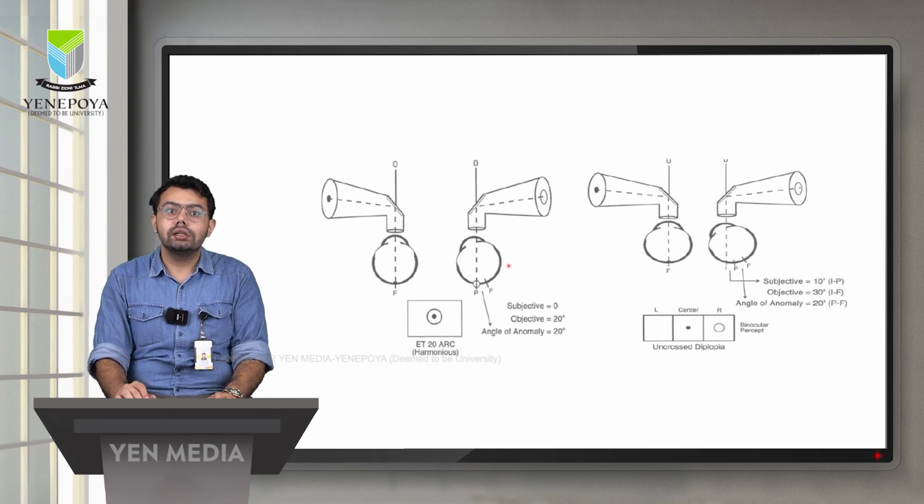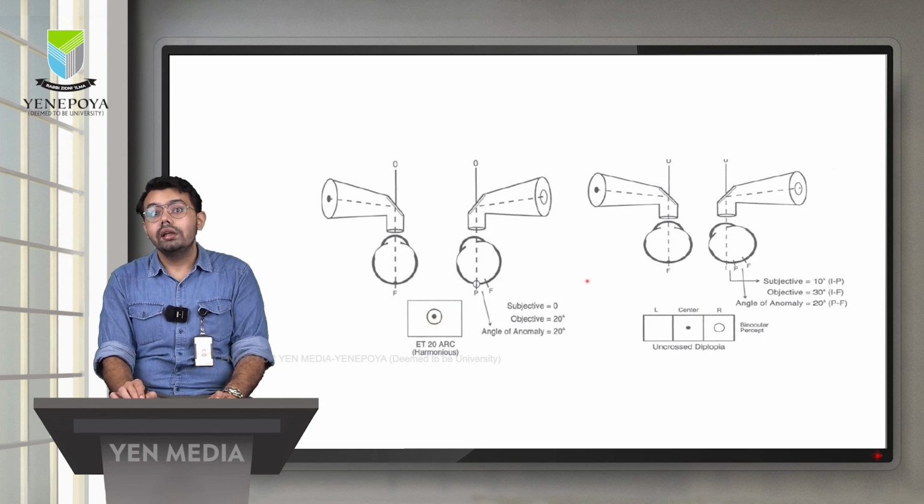So in this condition, a patient is having a right eye esotropia of 20 degrees. So this is an ARC. The patient is having pseudofovea. So the image perceived by the right eye will be a white circle and the image perceived by the left eye will be a black dot. There is a harmonious ARC. Image is falling on the pseudofovea. So the brain will fuse the two images and the patient will see a white circle with a black dot in it.